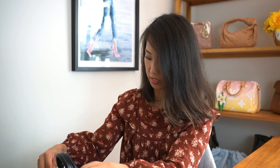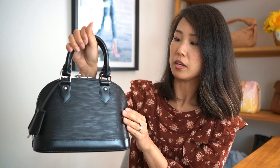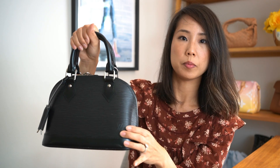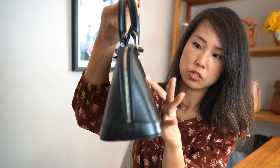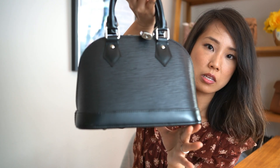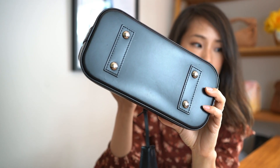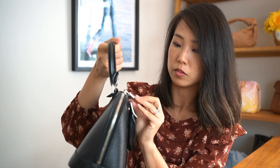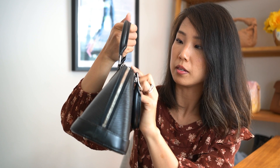The last bag I decided to sell is this little cutie over here. This is the Louis Vuitton Alma BB in epi leather — it's all black. I've had this for years but it hasn't been worn very often. I did use it pretty frequently at one point but it's still in perfect condition. You really don't see any scratches, dents, or stains throughout the bag. Even the bottom is in really good condition. It's silver hardware all around and there are a few tiny wear and tear marks on the lock itself but it's very minor.